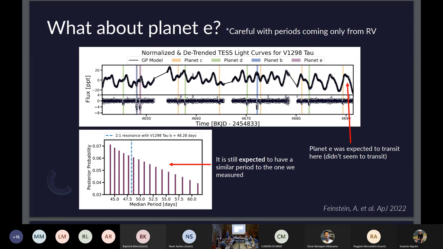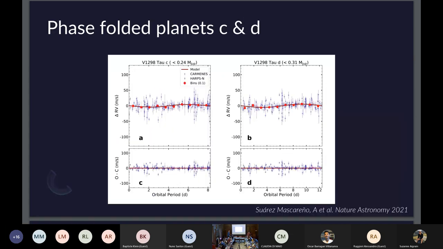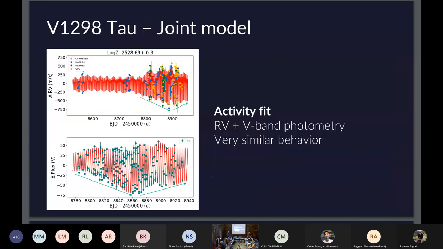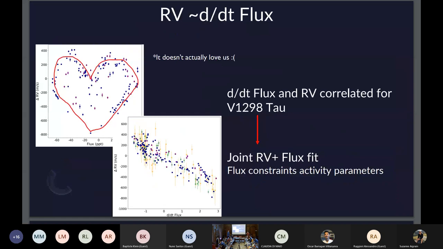Can I try another one? Please elaborate on the injection recovery test that you did, how you did it and what you did. Oh, okay. Our basic idea was to work on this: once you get this best fit, we used a best fit that was actually not linear, it was a slightly higher order polynomial. We added some noise and then we compared it to the original data. Basically, we attempted to reproduce the same periodogram.